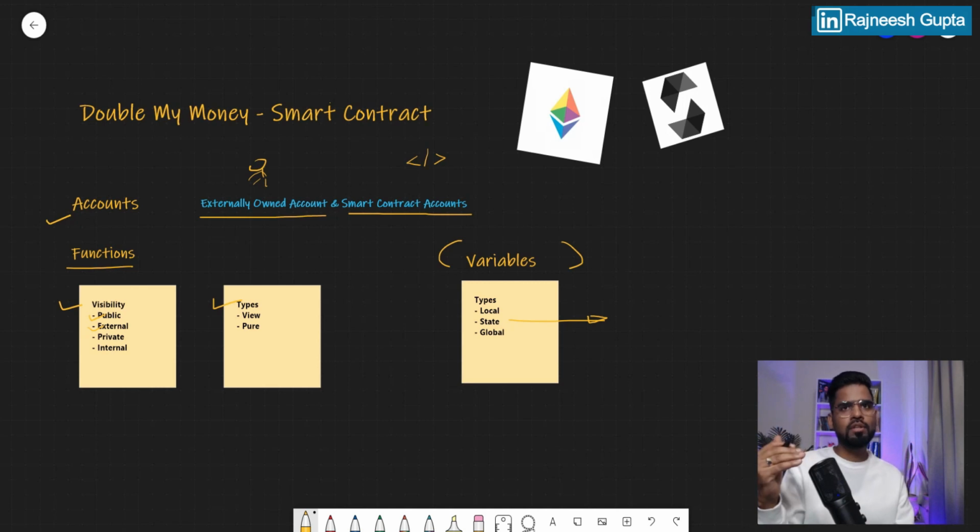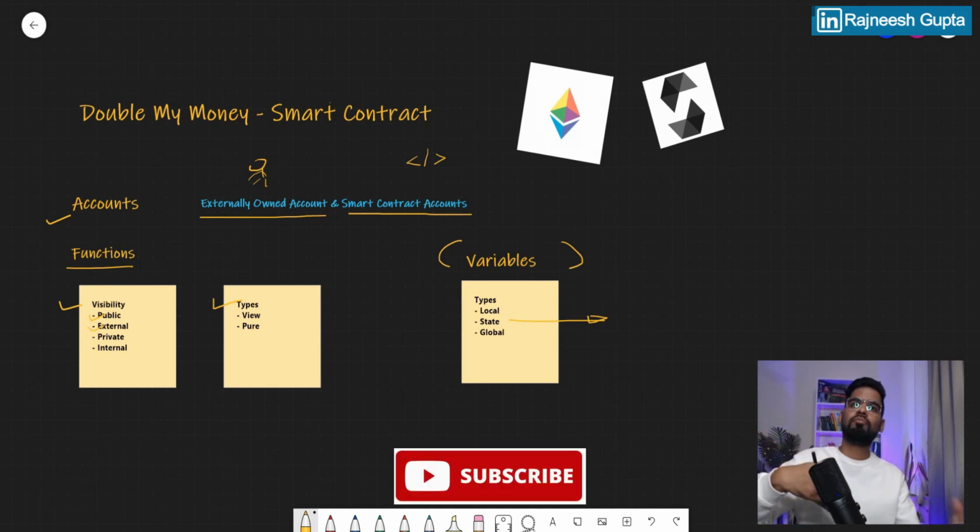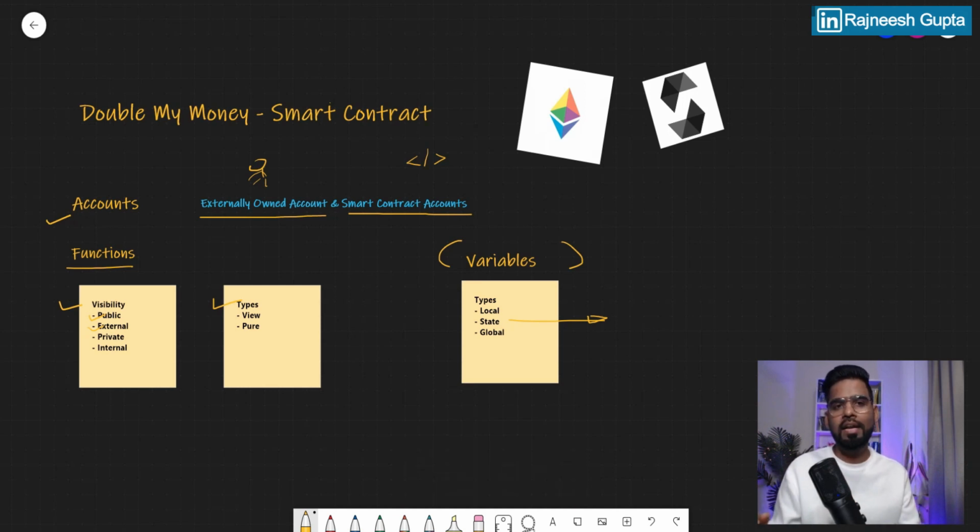If in one function the variable value got incremented by 1, in the next function the existing value will be 1. If you add 2 to it, in the third function the value of that variable will become 3, right? So that means a state variable maintains its state throughout the contract.